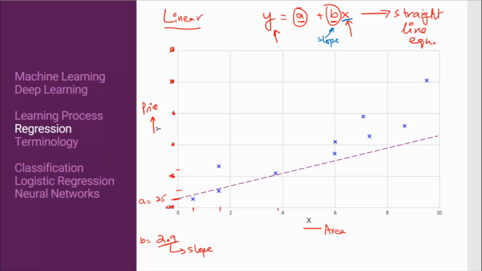So let's say b is 2 and we have a equal to 4, right? So it is going to be 4 plus 2 into x. So that's an example: y is equal to 4 plus 2 into x. If x was 2, we're going to have y as 2 into 2 is 4, plus 4 is 8. If we change this to 3, this is going to be 3 into 2, which is 6, plus 4 is equal to 10.